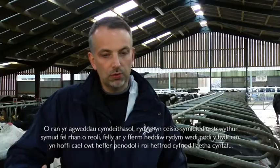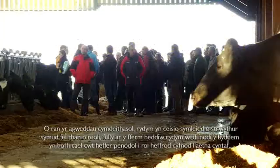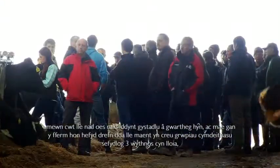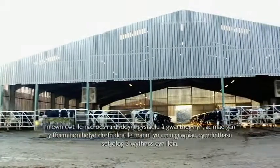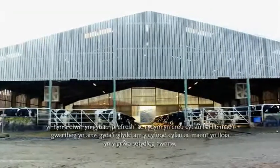On the social aspects, we're trying to simplify movement structure as part of management. On the farm today, we've identified that we would like to have a dedicated heifer pen to put first lactation heifers in, a pen where they don't have to compete with older cows. And this farm also has a very nice setup where we're creating socially stable groups for the 3 weeks prior to calving in what are called pre-fresh pens.